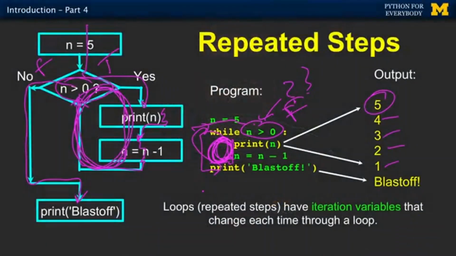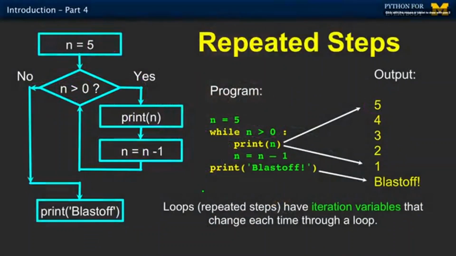We've achieved something. Who knows what it is we're doing? None of these programs make any sense particularly. We're just sort of learning baby steps, okay? So loops have this notion of iteration variables to make sure that they're not infinite loops. And this variable n is carefully constructed to start and be checked and then be changed each time through the loop. And that's how we make sure this loop only runs 5 times and not forever.